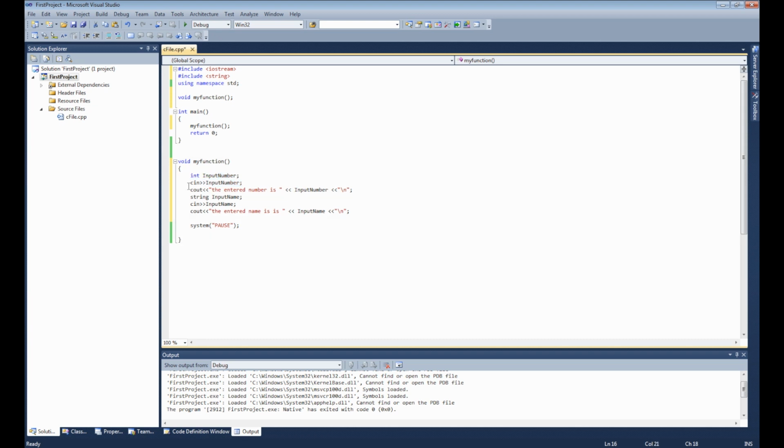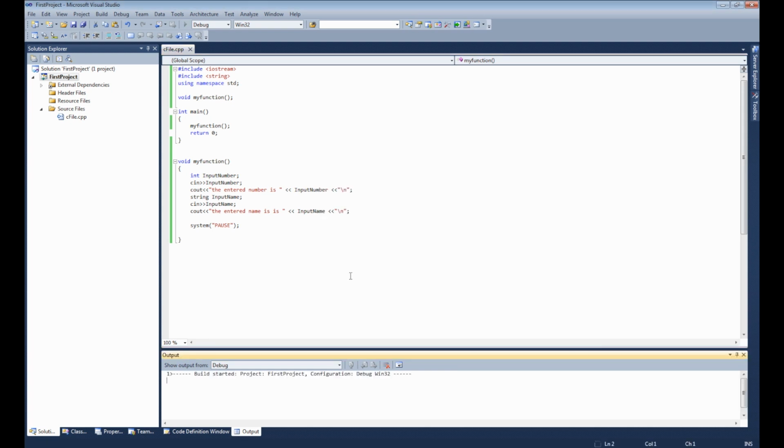We're getting input from the keyboard and storing it in this variable. Later we're just gonna print the number, and later we're gonna assign string, get the input from the keyboard, put this into this string, and later print it.